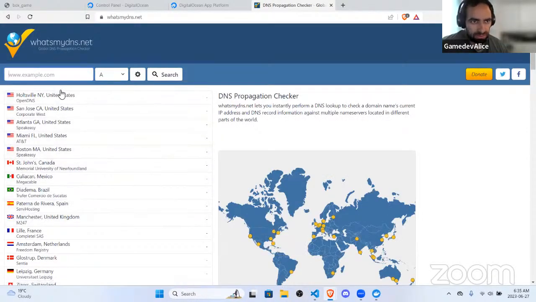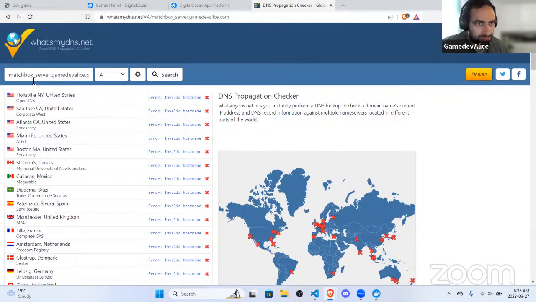I think this one. We'll see. Matchbox server and that else. Or is it the underscore? No, underscore should be fine, I think. Yeah.